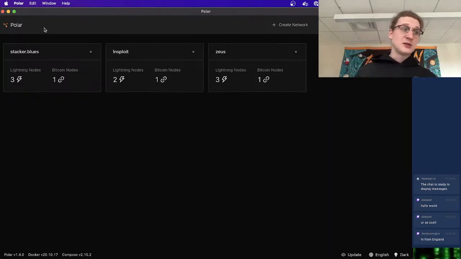And I would like this also to end up as a project in the course, where what we're going to be doing is making a Node.js app that connects to an LND node through a gRPC library. And then when we're connected to our node, we can call and talk to it, send data, receive data. We can only really do that in the Node.js environment, because Node.js is just like JavaScript on your machine, whereas regular JavaScript is in the browser environment. You don't have access to your local resources on your machine. But with Node.js, you do. That's what we need in order to talk to our node.